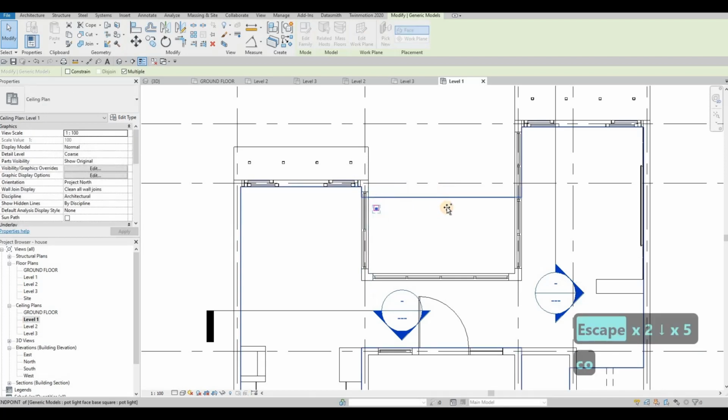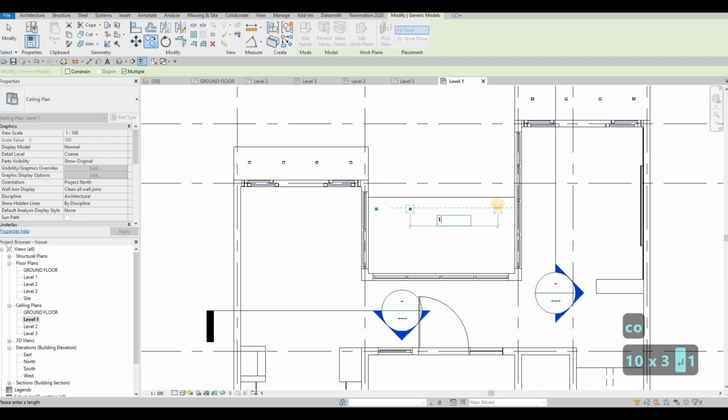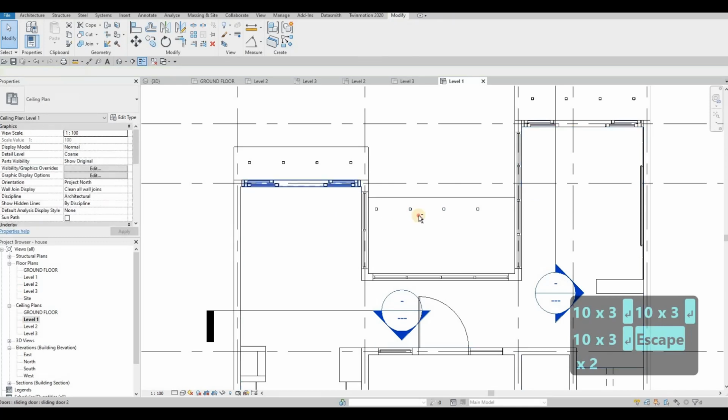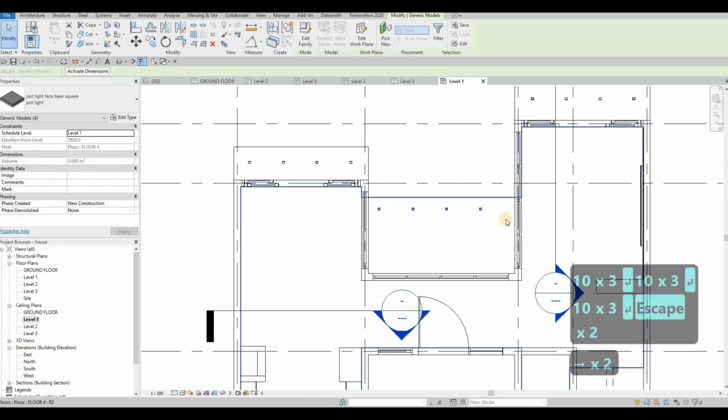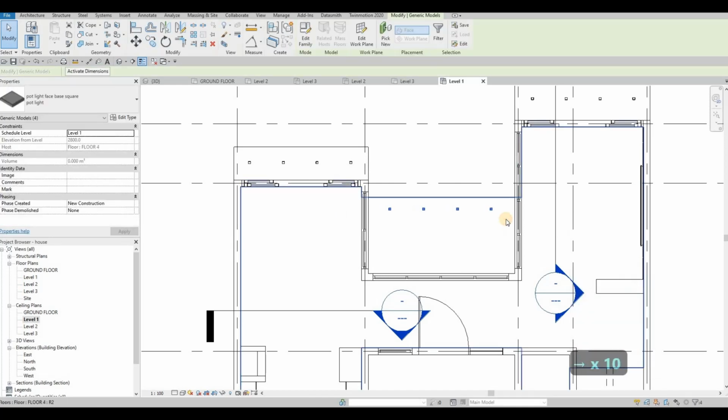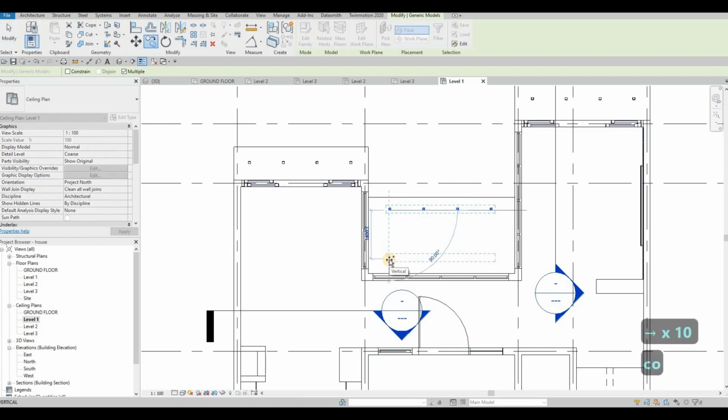So we're going to add lighting as well, but not too much. So maybe four here, and then 4 at the back. I think that's good enough.